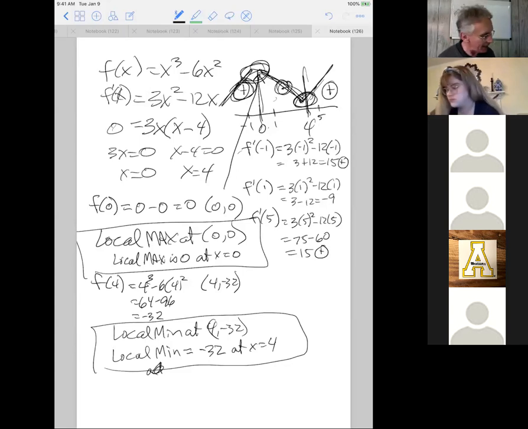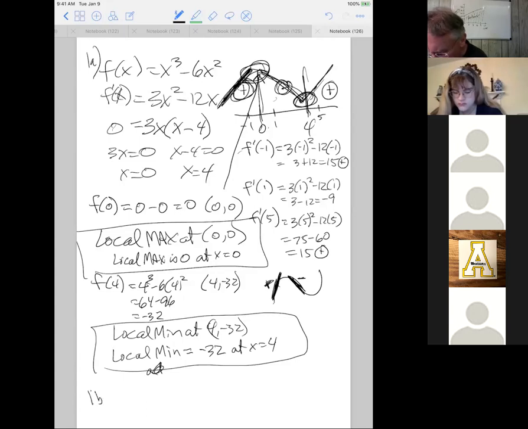So let's go to part B, which is asking for increasing and decreasing. Now, if you set this up right, then you show that it's positive over on this side. If you've got the graph and you showed that it went from increasing to decreasing, then you show that it was positive here and negative here. That indicates that for part B, this is 1A, 1B, you showed that it's an increasing function where it's positive, and that's happening here and here.